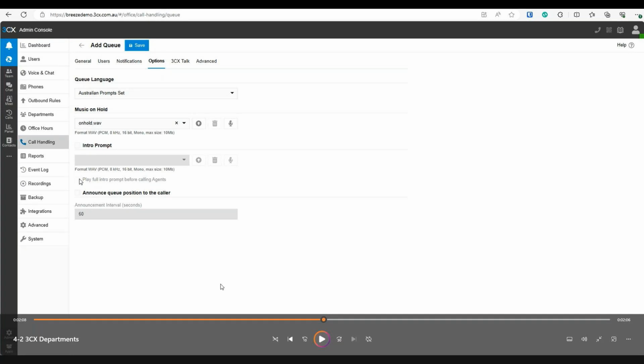Still, there is nothing as of now that you can define so that a specific music on hold is always played throughout a call. I know there's a demand for that, people ask for that, but it's not available.